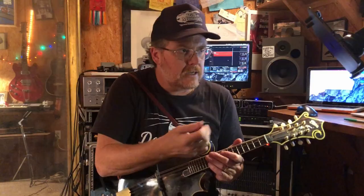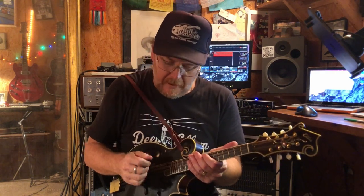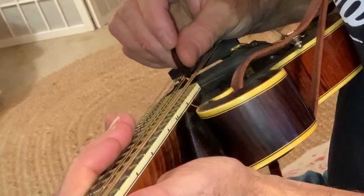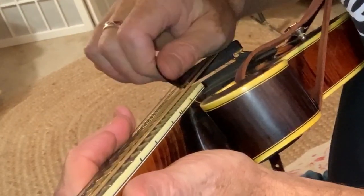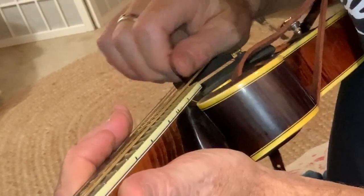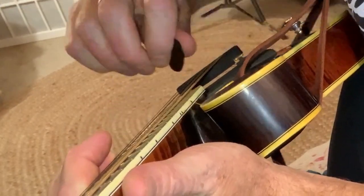So you want to have, and that plays into why you have to have the pick have a little give with the way you're holding it. That way you can hold it where it's straight up and down, and also parallel to the strings, so that as your hand moves it, the pick moves a little bit each time, and that's where that evenness comes from. So it's even this way, it's even this way, it's even this way. How you hold the pick and all that stuff really plays into this.